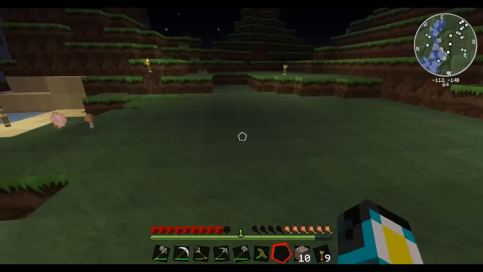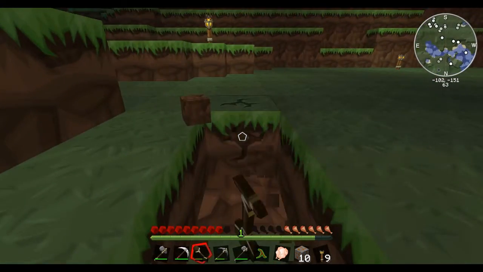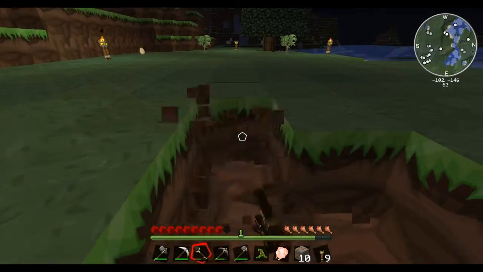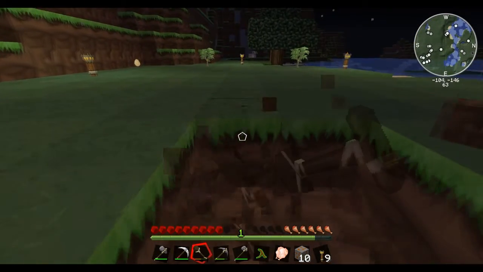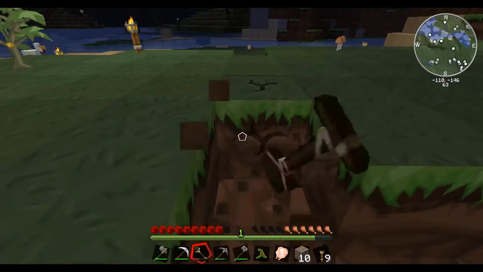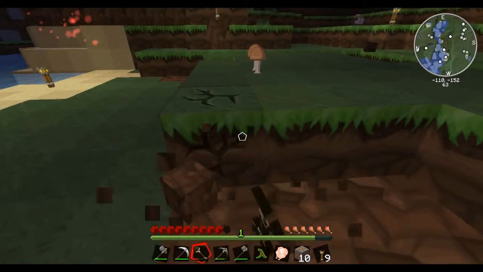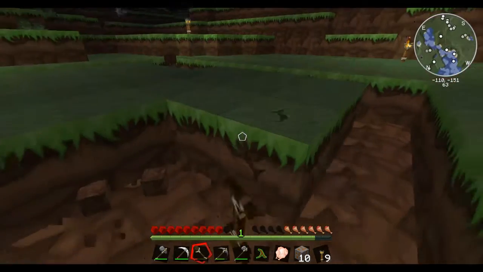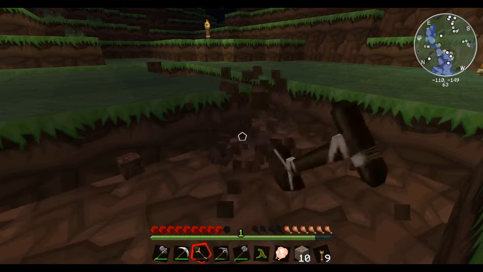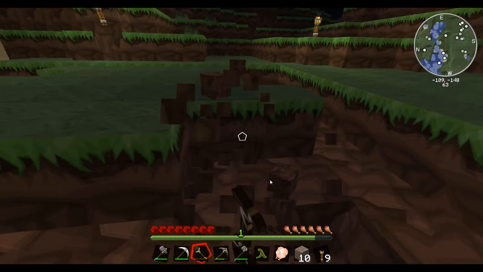Right here for now. Let's get to digging out where we're gonna build here. I don't want to make my house too big. I'm just going to end up using it to sleep in, because I'm not going to have enough room in a house for all the different machines and wizardry items.